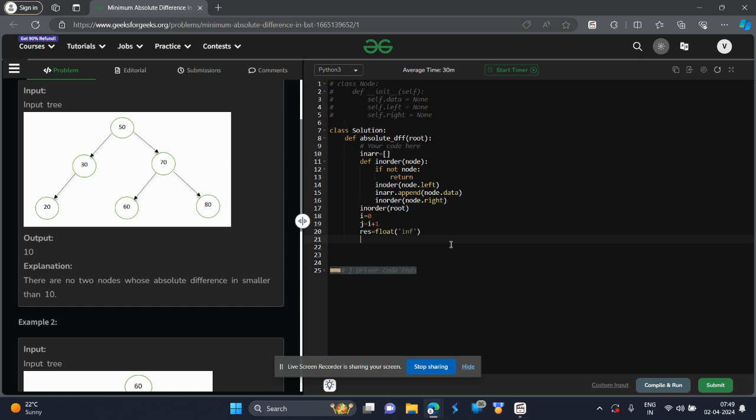Now the only condition: we will subtract two consecutive indexes, one by one, and we will see which one will give the minimum absolute difference. So while j is less than length of in array, while we are within the bounds, if in array j minus in array i, the difference between the ith and jth element of in array, is less than the result variable itself, in that case replace the value of result with their difference.